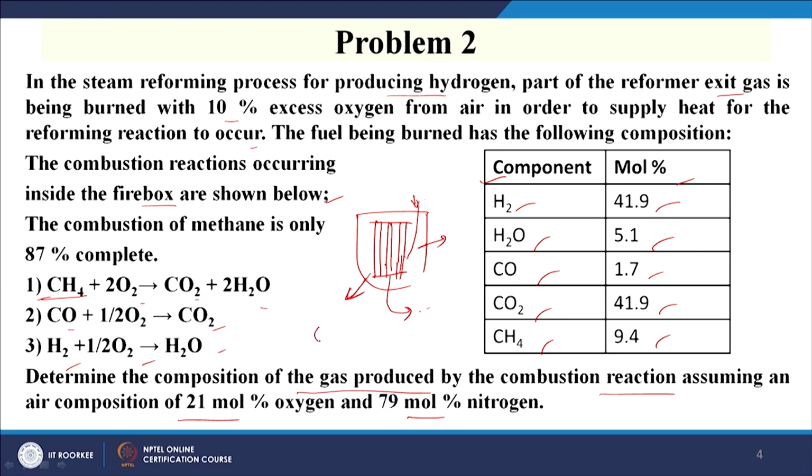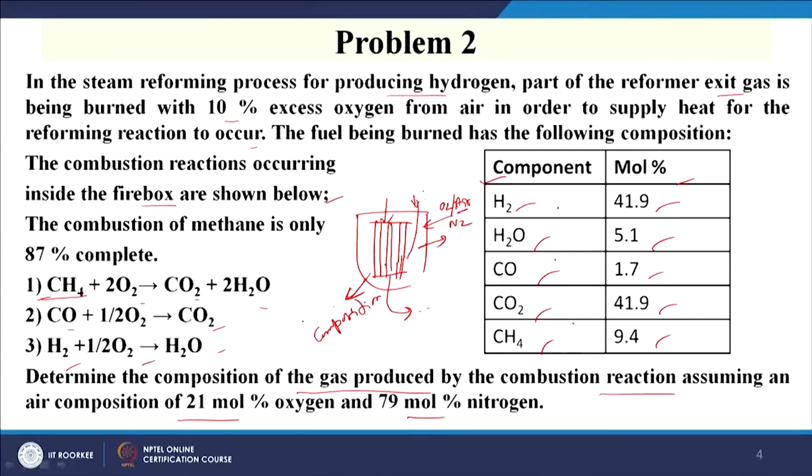So, we have to calculate the composition at this position here. What is the gas composition? And this is the gas composition which is given, it is coming here, and we are also providing oxygen or air, basically air, oxygen plus nitrogen. So, oxygen plus nitrogen is provided here at the outside of the tubes, and some gas of this composition is burnt here and it is getting out. Basically, it is a combustion problem, although it is related with the reformer.